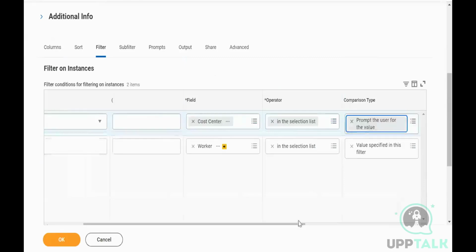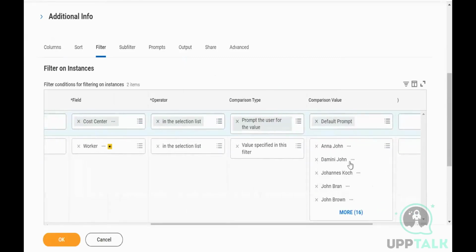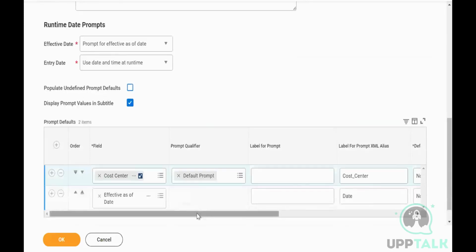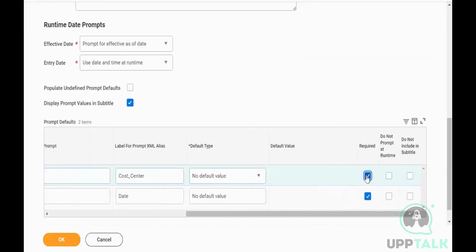I'll take the first option. So here what happens is, if we are consuming the prompt and passing it in the filter, and you select the required flag checkbox as yes, then the studio will automatically consider it as a required launch parameter.